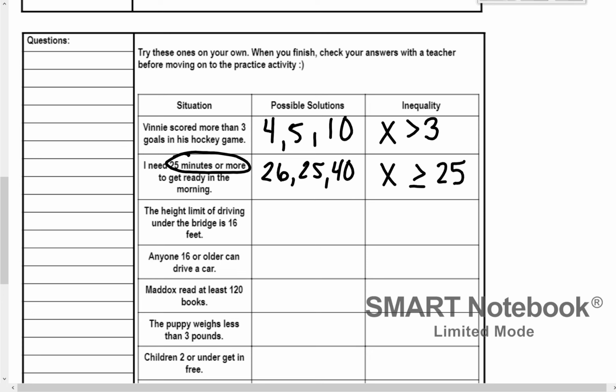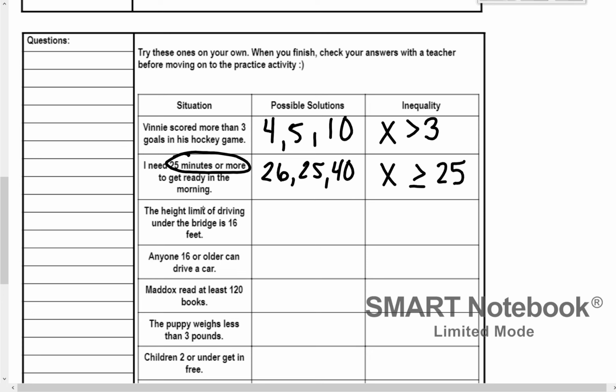So think about you're driving on a road, and you're going to drive under a bridge. Your car can't be as tall as that bridge. It's got to be smaller than the height from the ground to the bridge. Otherwise, you're going to run into the bridge, right? That's why they have height requirements.